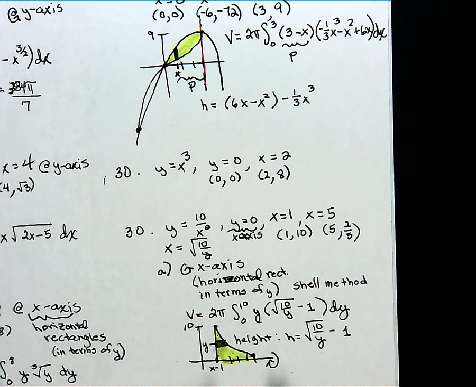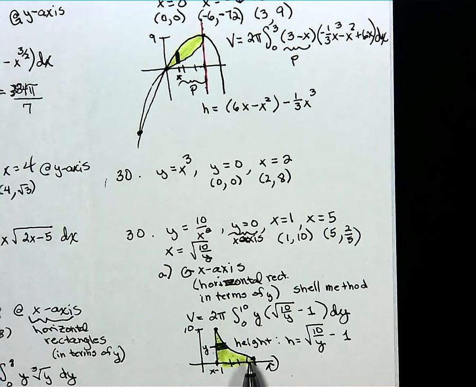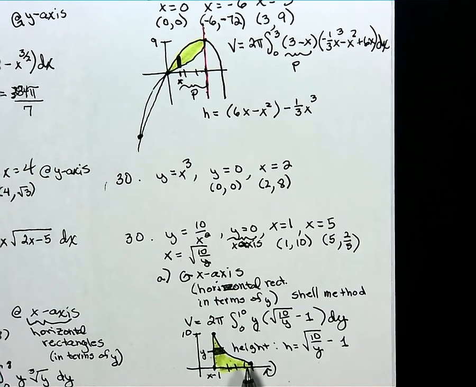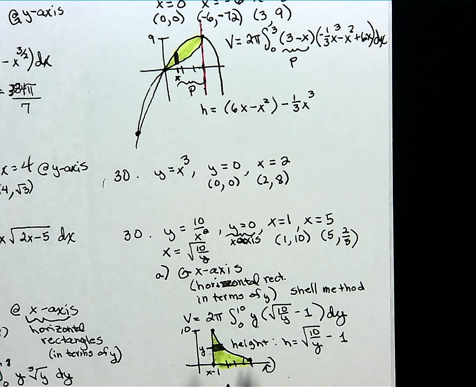Okay, in this method you would have used vertical rectangles. They would have been perpendicular to the axis, and maybe that one would have been about equally easy. Last night I did it with the disk method, and it worked just fine. So sometimes it's going to be a toss-up, and then sometimes there's a clear winner, because it would be hard to solve for x, or hard to solve for y.